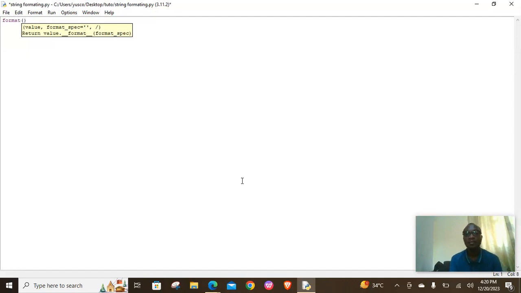Throughout our tutorials we have used this format function, but here we want to look at different ways of formatting our strings so that we can better understand the ways to format them.